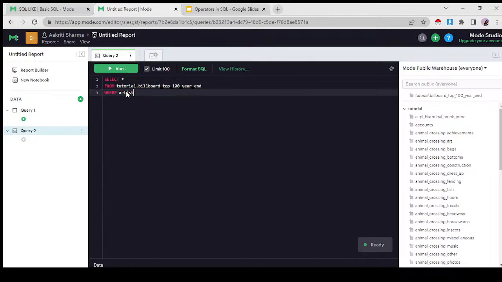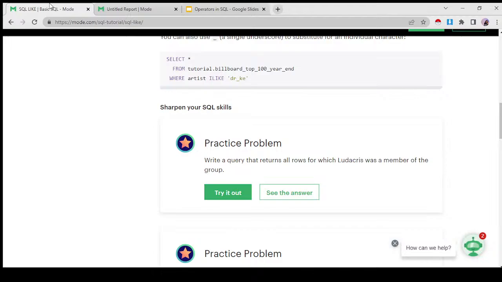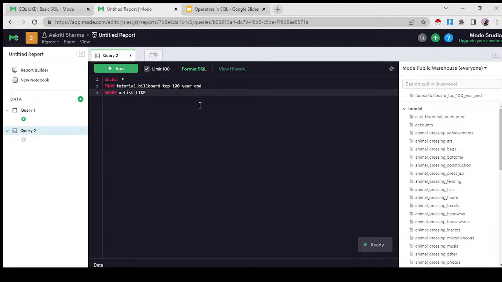We just want artist. And now we'll say artist and match the pattern, because we don't have any exact value which we want to compare it against. We just want Ludacris to be a part of the group, a member of the group. So we'll say LIKE, and now we'll write a string, Ludacris. The thing here is that Ludacris should be within the artist.